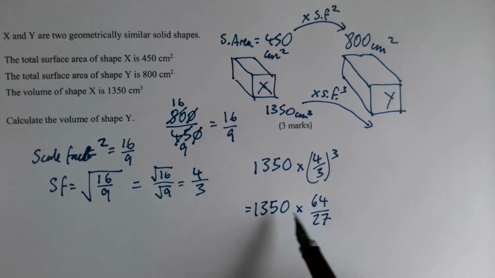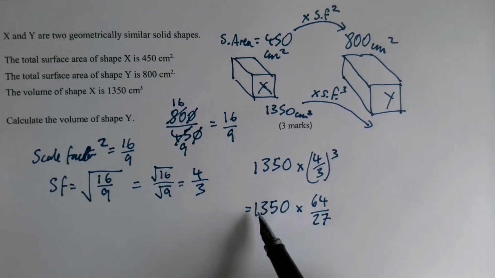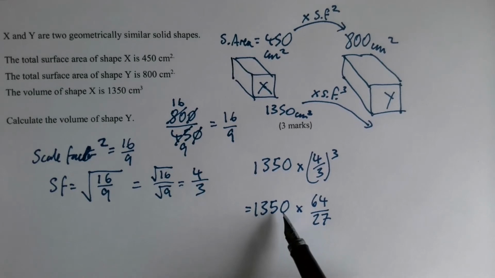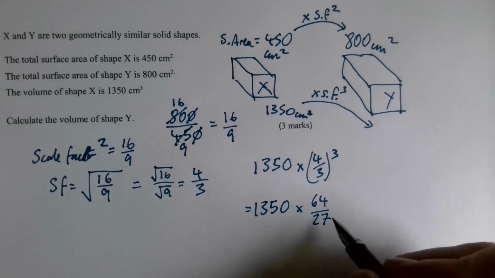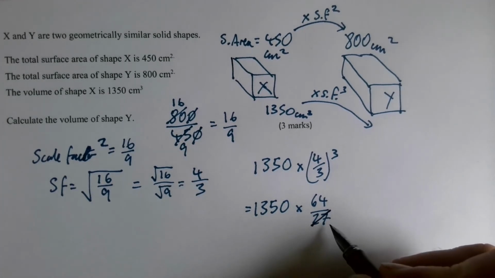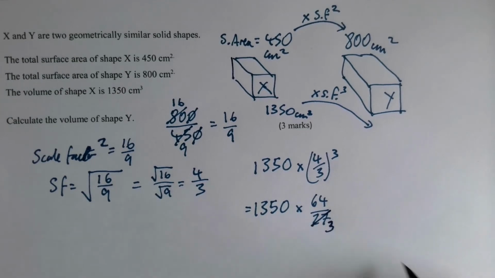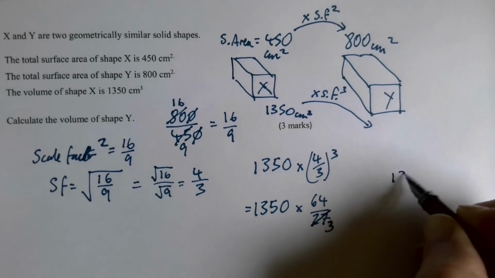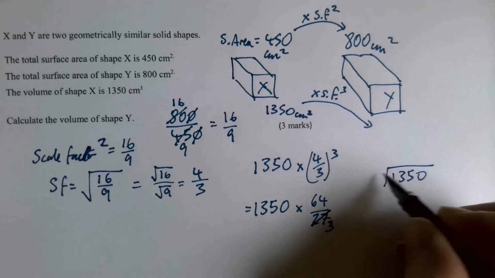So if you add the digits of this number, they add up to 9, and anything where the digits add up to 9 means it's in the 3 times table, but it's also in the 9s. It works for both those times tables. So I know 9 is going to go into both of them. So I'm going to cross 27 out and put 27 divided by 9 is 3. And then I'm going to separately do 1350 divided by 3.